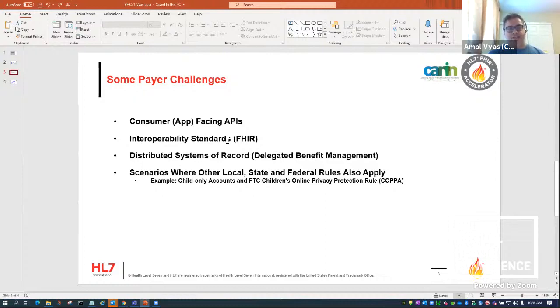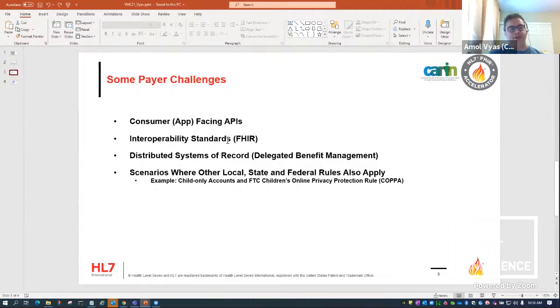Some of the other challenges in terms of tactical implementation aspects are distributed systems of record. Several payers delegate their benefit management functions like pharmacy, vision, and oral, resulting in distributed systems of record. And so bringing all this data that resides in the claims system of record, if you will, or clinical, to expose a common Patient Access API becomes a tricky situation. Payers are grappling with this and trying to figure out best practice approaches, whether it's a proxy they want to go for, or a data pipeline. But this is one of the challenging areas for payers.